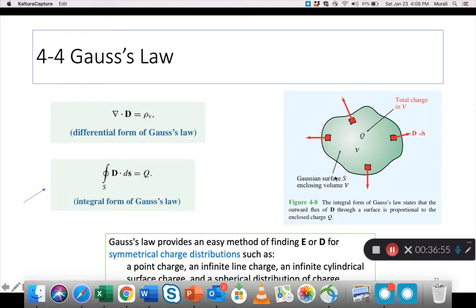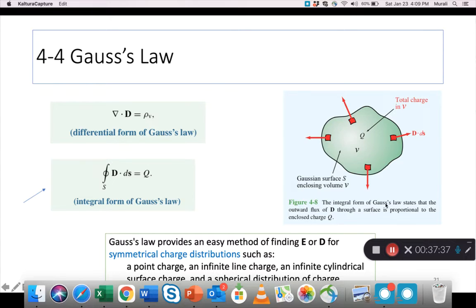Let's say there is a huge soccer ball, right? It's a very big one. It has a lot of volume, and there may be charge all over, but within that volume, if you zoom in on a small surface, Gauss's law applies to that small surface within the soccer ball. It may apply to the whole soccer ball also. It may apply to the whole earth. But generally, we take a small portion and we draw a surface around it called the Gaussian surface, shown by S, and then we can apply Gauss's law to it.